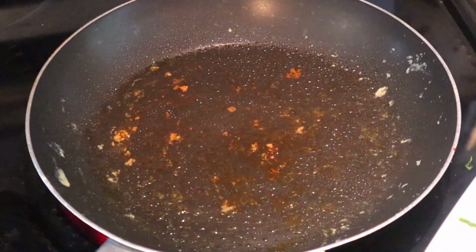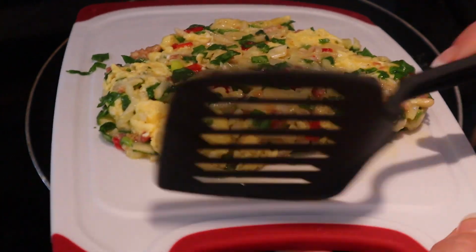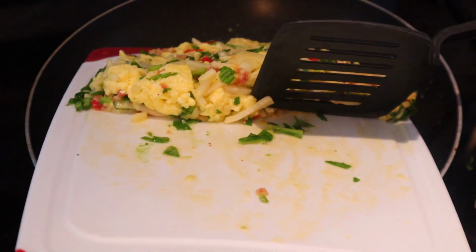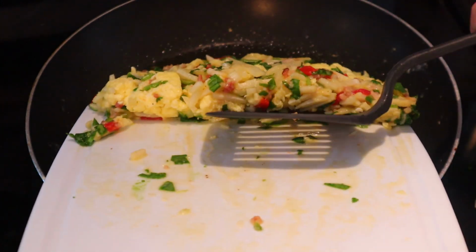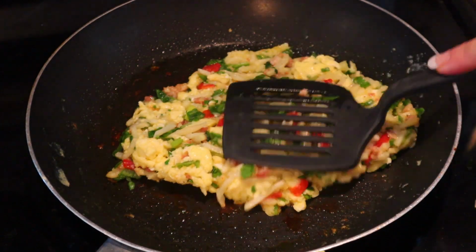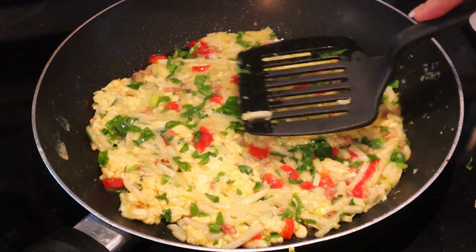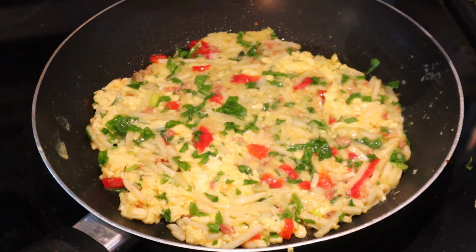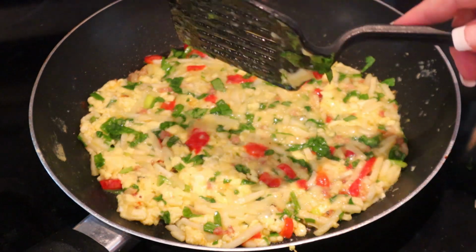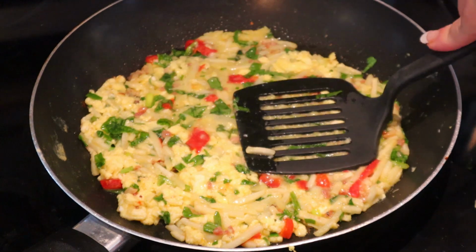So I just gave my skillet another spray with cooking spray. And I'm going to try to slide this off as best I can. Like I said, I should have just done it in the skillet to begin with. So I'm going to just spread it right out in this pan. Because I do like mine to be a little bit brown. So I like the hash browns to get kind of brown. This definitely is not a very pretty dish on your plate, but it's really good.